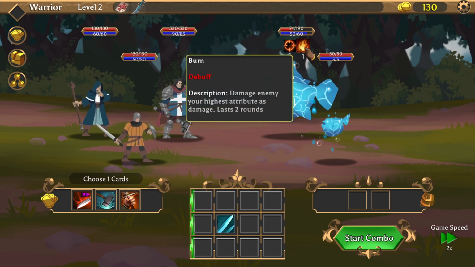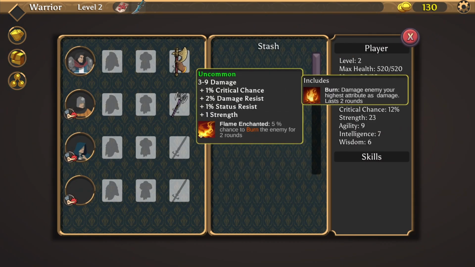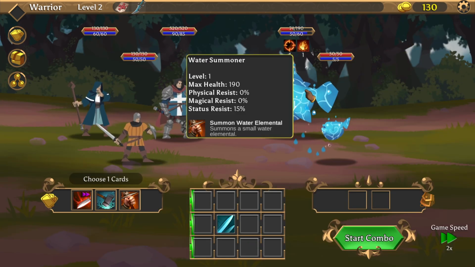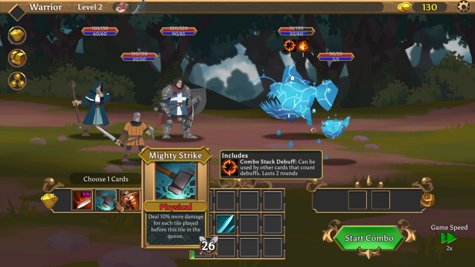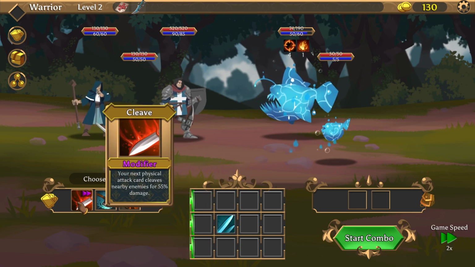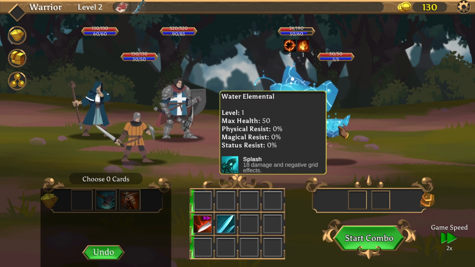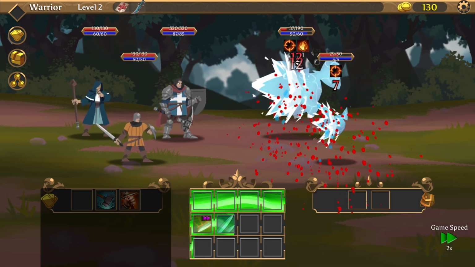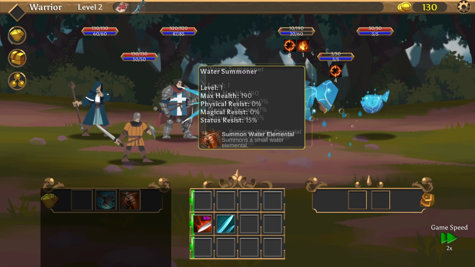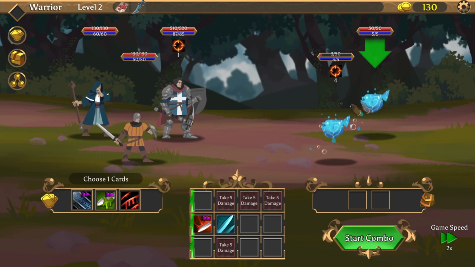So, we just see the debuff, this fire debuff. Since our equipment has a 5% chance to burn the enemy, we were lucky and they got burned. So, what can we do as well? I will pick the cleave skill. So this one hits him as well. Maybe we'll burn him as well. Nope, we didn't.